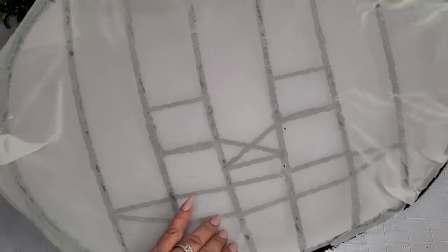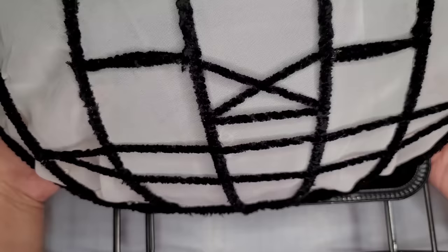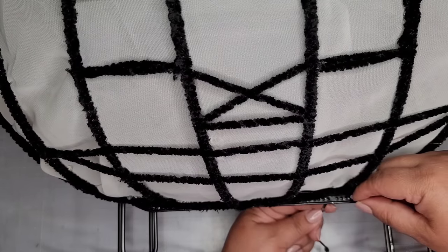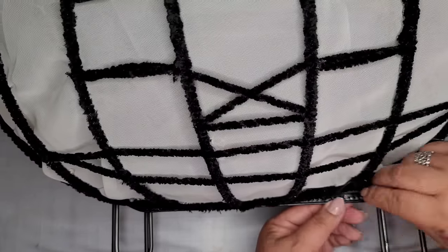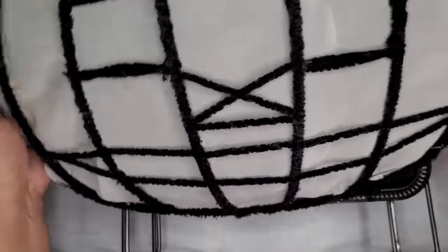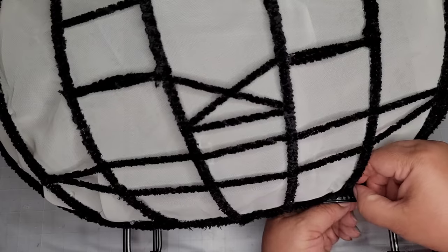And once I'm finished with that, then I'm ready to place these two jack-o'-lantern wreath forms on my tray, and I'm going to secure them with some more of the cable ties or zip ties. And now I'm using the extra little holes that I placed on the long ends of the tray. This is a little bit tricky.